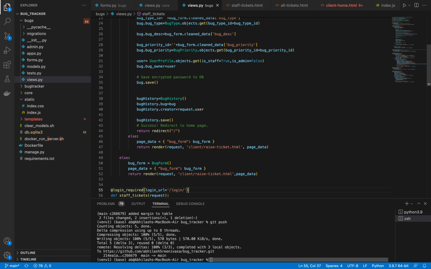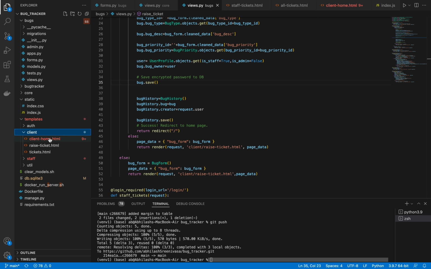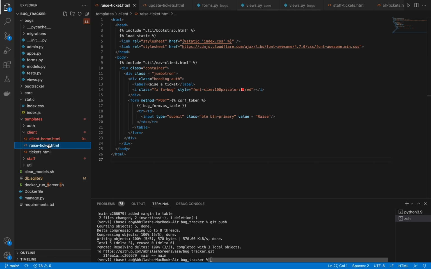So, actually, both are happening: you're saving it to the database and sending it to your front end HTML. You can probably see this code somewhere. Yeah, this form is being rendered here.